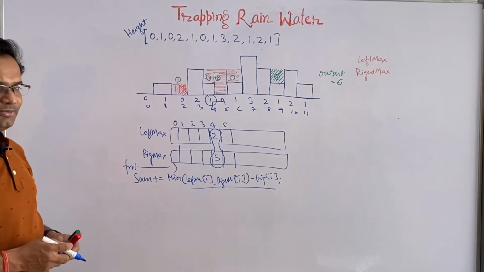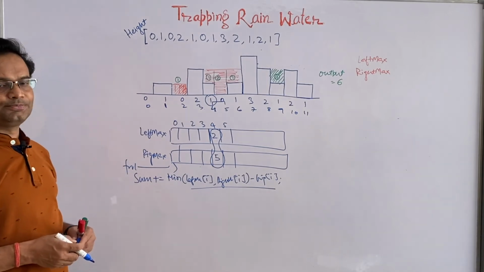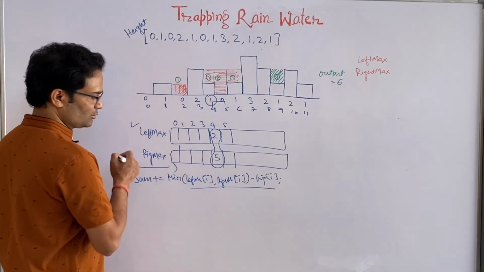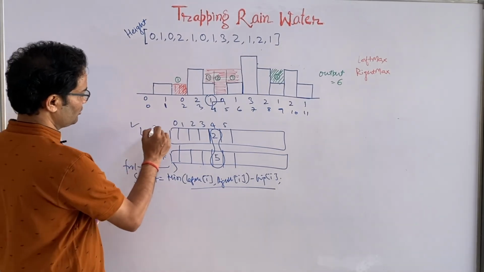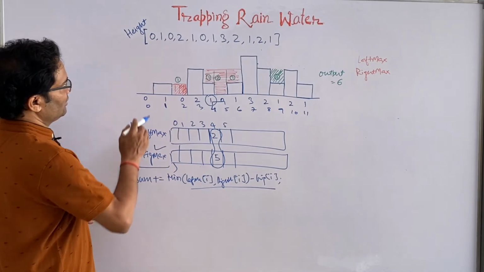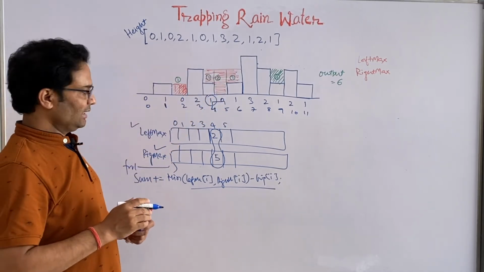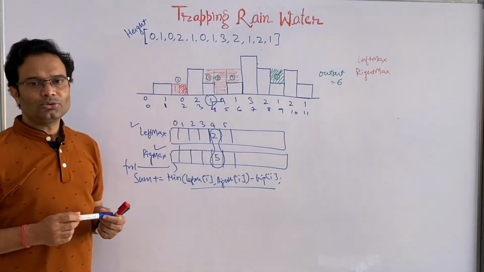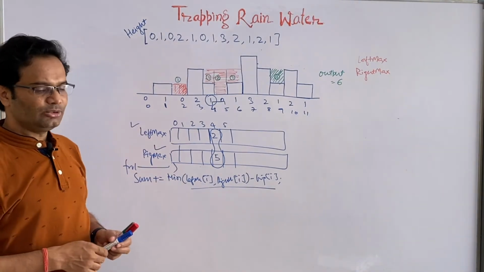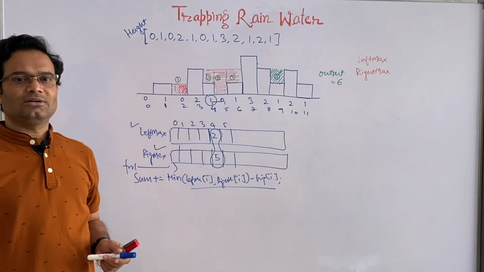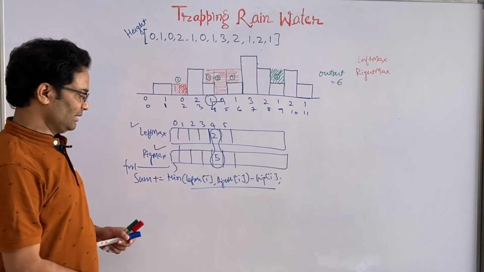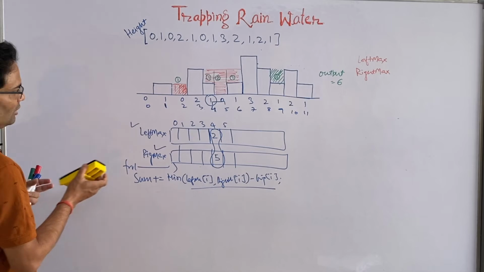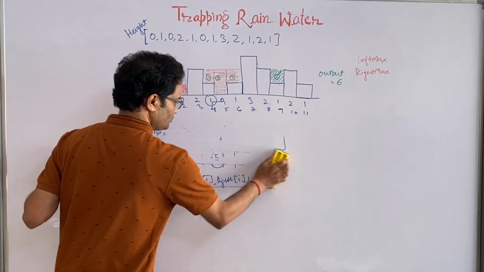But in this case, the space complexity occupies too much space. You have to make this array, and this array, and of course you have to go through n, and a second time again through n. So there are many calculations, but I am going to explain a very good approach by which you can easily find the solution in one iteration. So what do you have to do for that?